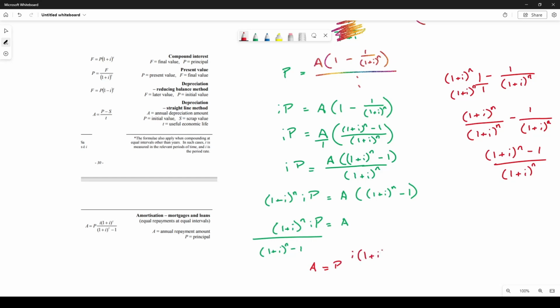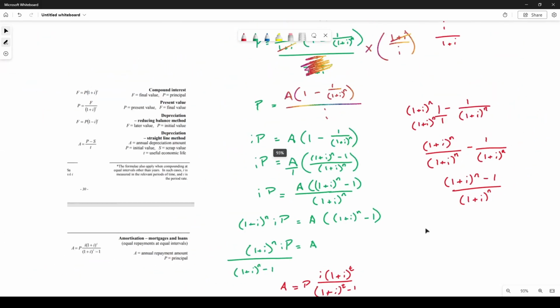1 plus I. Now I used the power of n, but they used the power of t, which is fine. I just denoted the same amount of time with a different letter. If you want to write it with the t the entire way through, instead of the n I used at the very start, you could use t. That's fine also. But you'll notice that that is the proof. That is the end result. That is the goal. And that is technically on the course.